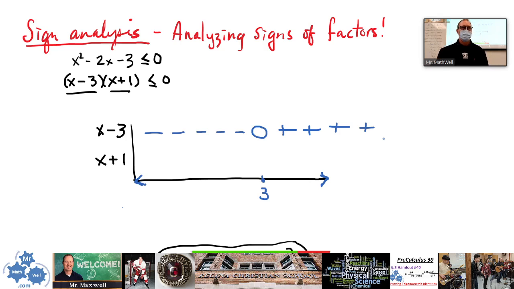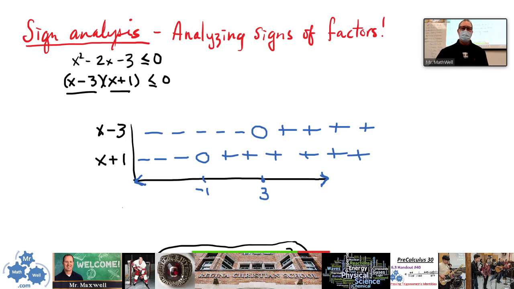Okay. Good thing is we do the exact same thing to the second factor. So at x equals -1 is where this factor is 0. So in the same row, I put a 0 here. And is it positive or negative? And which side? So any x value less than -1, like -100, this expression is going to be negative. So I put negative signs there and positive signs on the right side.